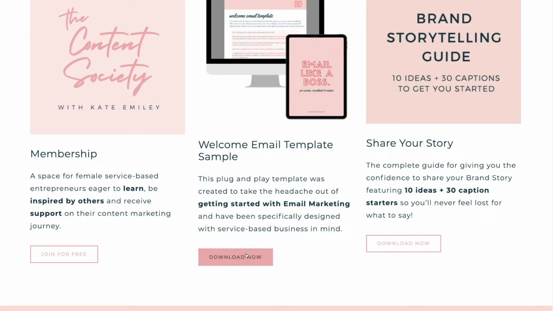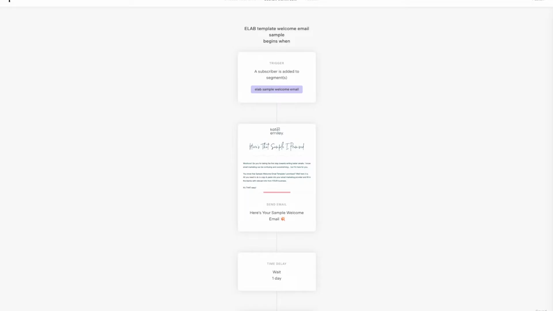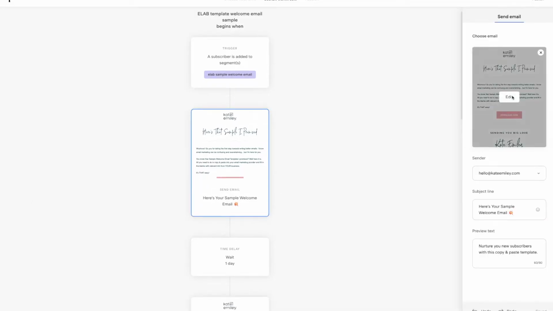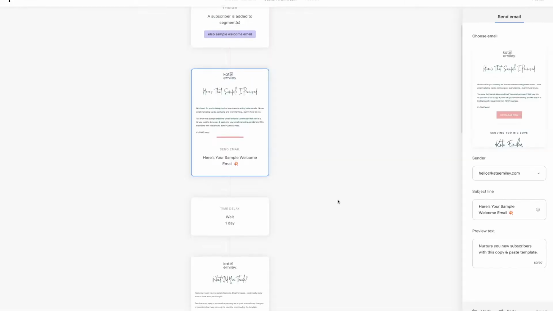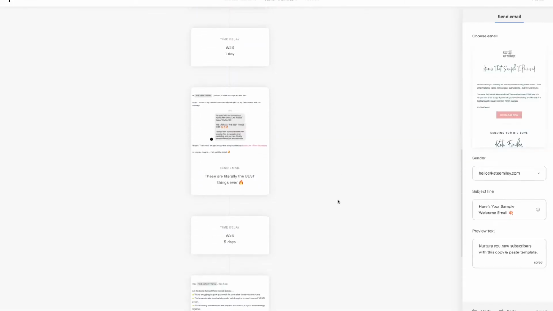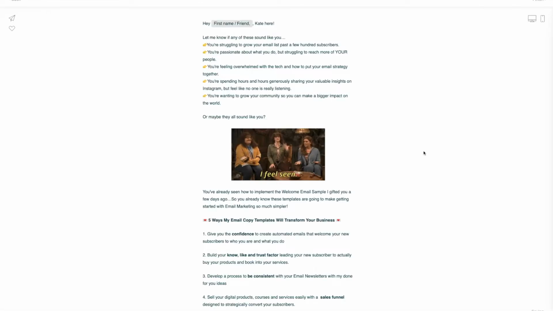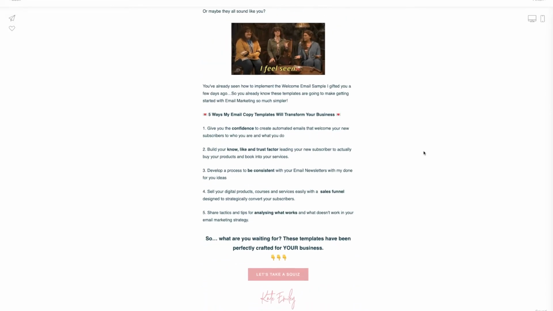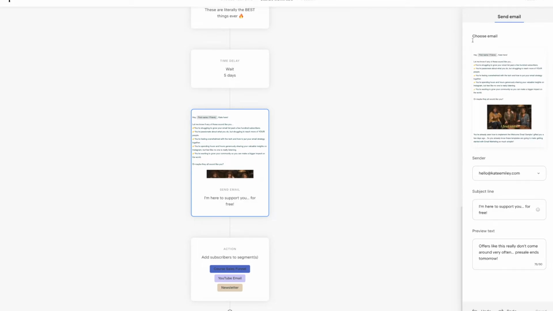With email automations, you're able to send out a specific message based on something that your new subscriber does. So say for example, they've downloaded a freebie, a lead magnet from you. So they've downloaded this, your first email will be basically a link to that lead magnet, maybe a little bit about you, where they can find more information about you, your social channels, and so on. And from there, you can actually take them through this story of reiterating the fact that you are an expert in what it is that you do and that you are breaking down the myths and their objections to actually purchasing or booking into your service.